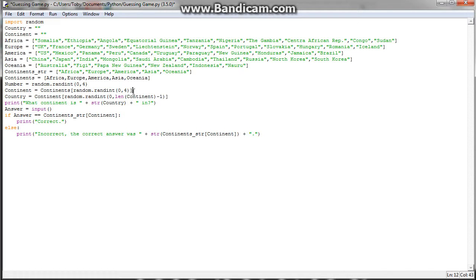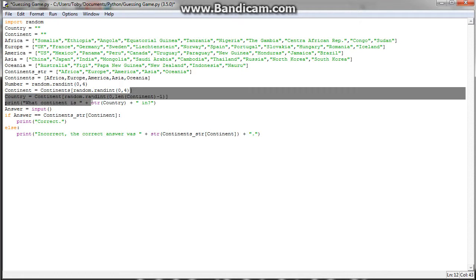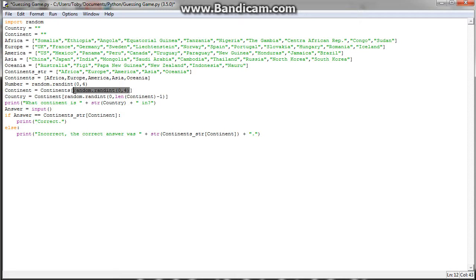That's what you want, and then you want it to just equal continent equal this number, and that way you can just do continent random continent. Yeah, it'll work because it will go to the length of that continent. I think that'll work now, won't it? I think so.